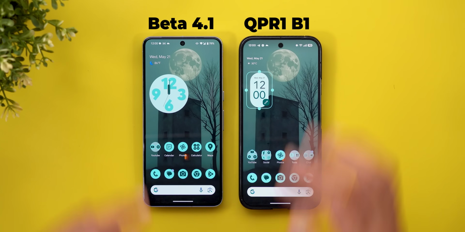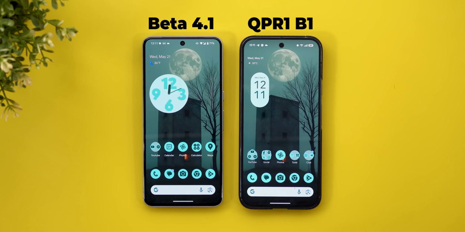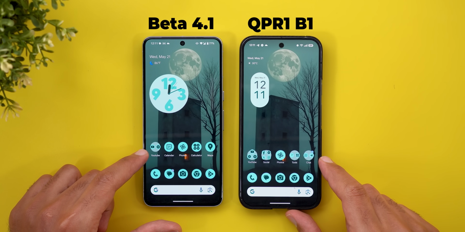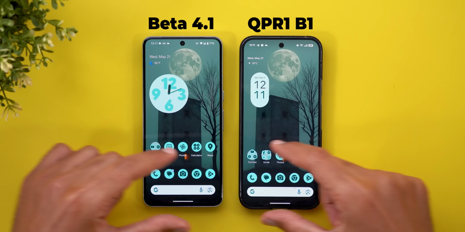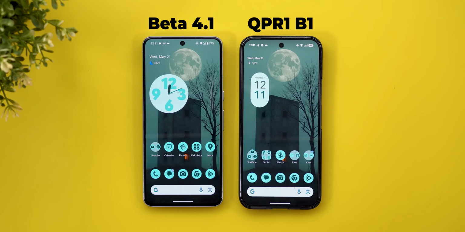Another change you will notice in the layout is the less space between items, like the icons and text, between the app rows, and between Google search widget and the dock, and that will make your icons more reachable if you have them at the bottom of the screen.